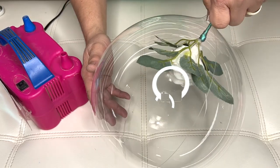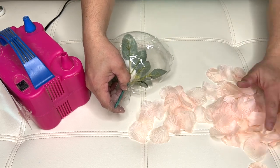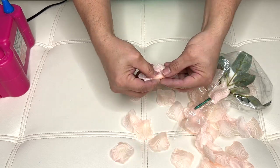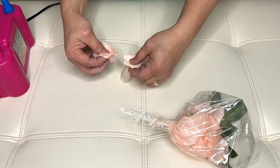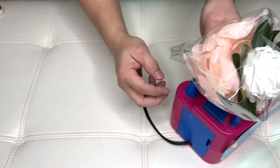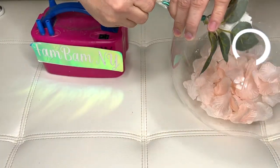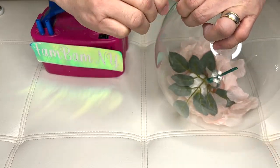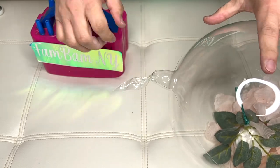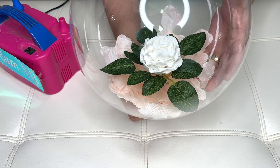So this time we'll deflate this one, release the air, and then we'll add some of the petals inside our boo-boo balloon or your bubble balloon. So now we'll add another air. I'm gonna stretch this and tie. Have this tail right here so you can set your stem right on there. And it'll be like that. Okay.